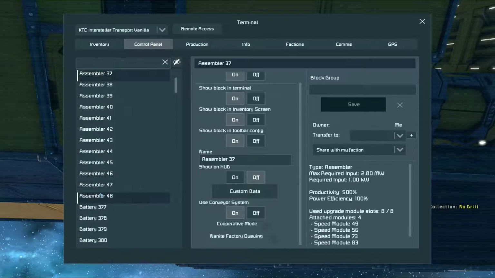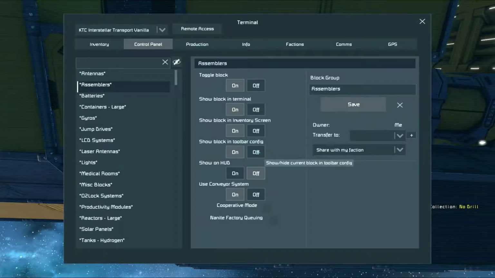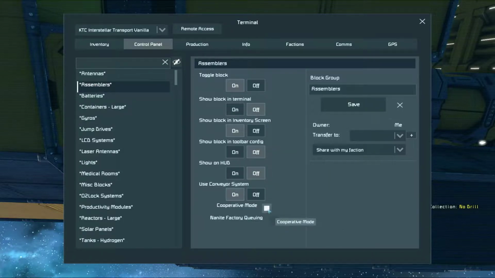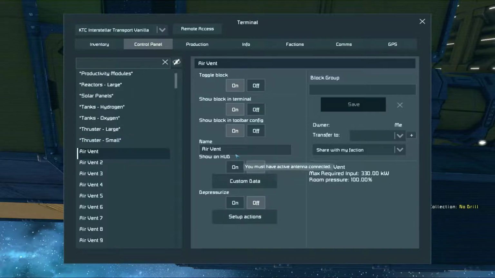So all the assemblers, let me go ahead and put those up in the assemblers. Orientate. Okay, off. Assemblers. Cooperative mode, and we could do nanite factory queuing, but it really wouldn't matter because there's not a nanite factory on here. But when I do the nanite factories, it's always there.